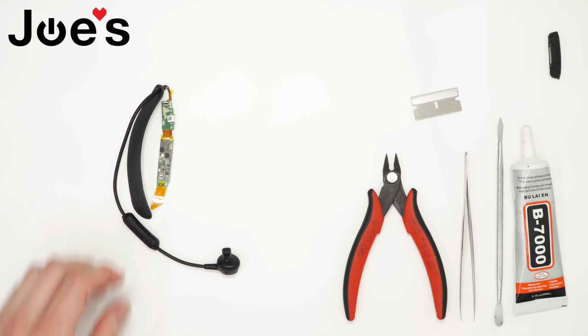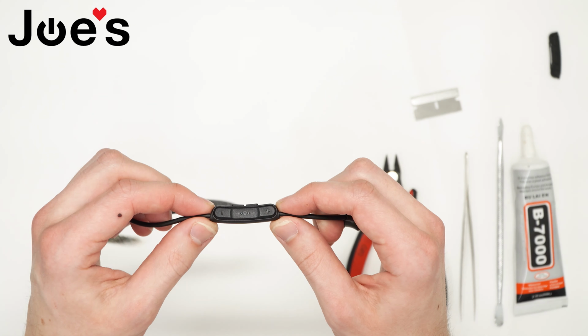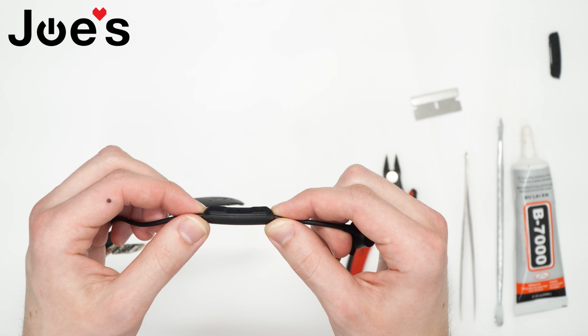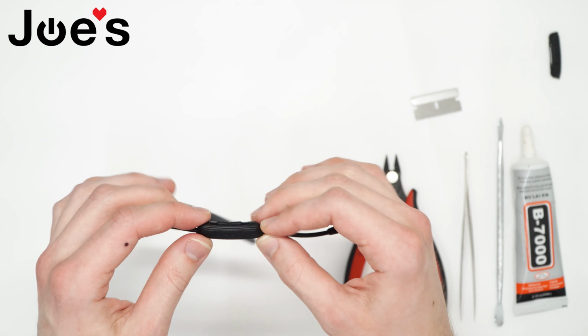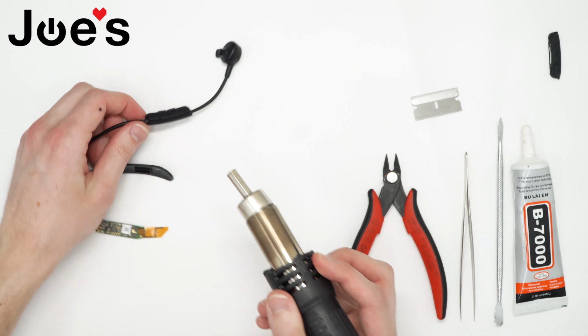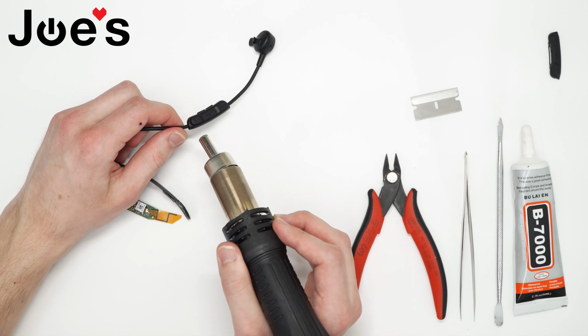I'm Daniel, and today I'll be showing you how to replace the top control top cover on a Bose QC30. First off, to get the top cover off, we're gonna have to use a heat gun to heat it up so it can come off more easily.